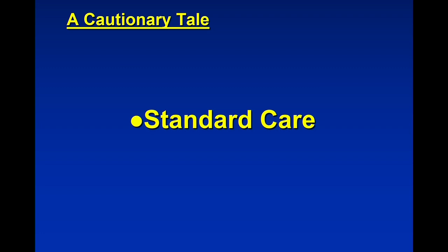So what I've been telling you about is what we could call standard care. And we're going to see this is going to play an important role in understanding how we regulate research with human subjects. And by standard care, we mean, and it can be a variety of different versions of standard care sometimes, but this is the way we generally allow certain types of medical problems to be treated. It's in general the best or one of the very good ways that doctors treat a particular problem.